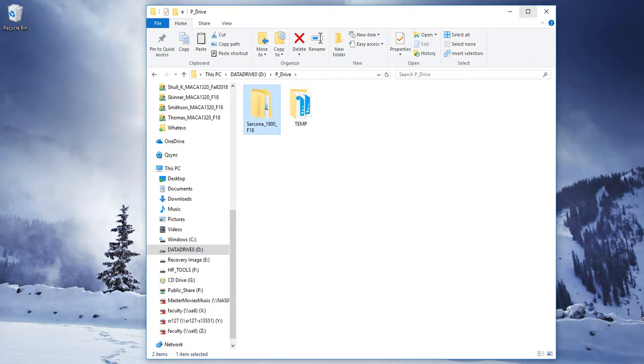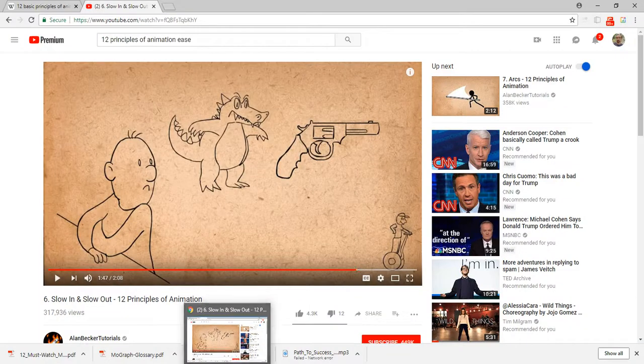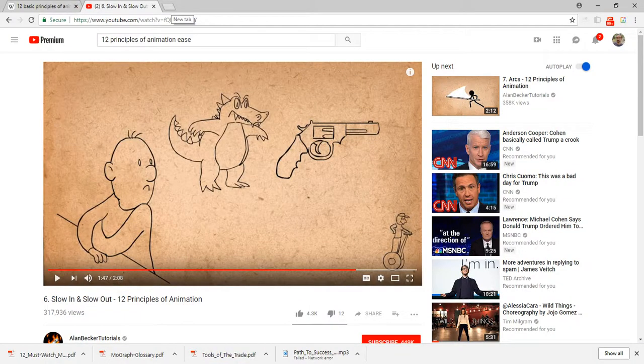When we come in next time, we will continue working on this. We will go over more principles of animation. The homework for everyone in the class is to go to School of Motion, sign up for that free thing, and then continue watching those videos, because those are going to be invaluable tools to understand not only what we're doing in class, but also the industry.